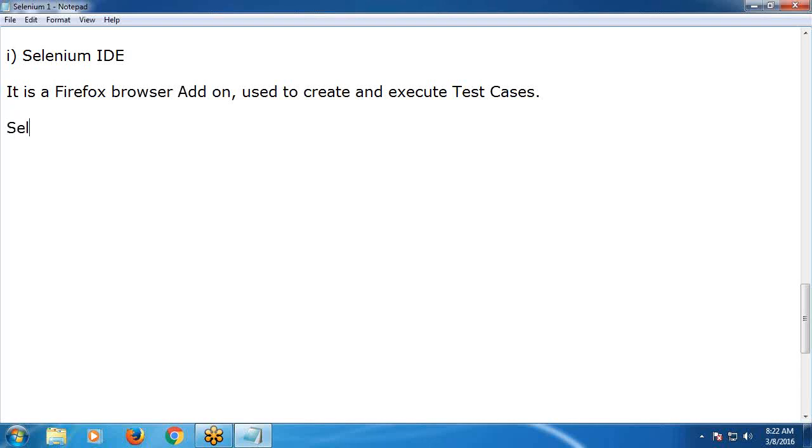Next, Selenium IDE features. Create test cases and test suites. Suites means test batch. Create test cases one by one and test suites. Suite means batch.